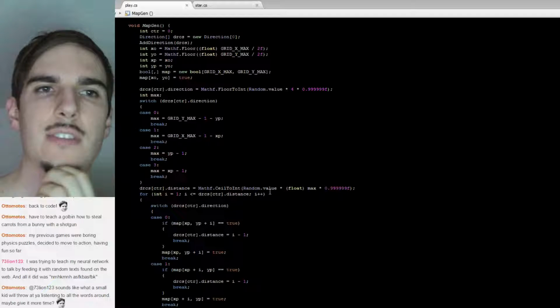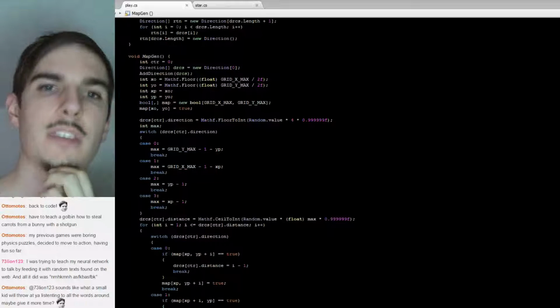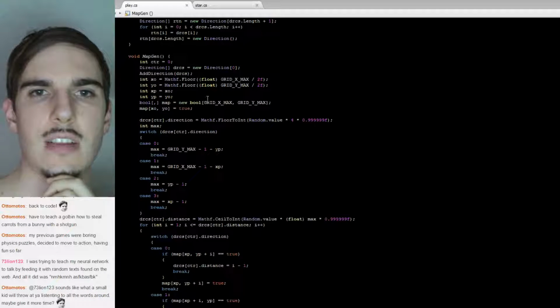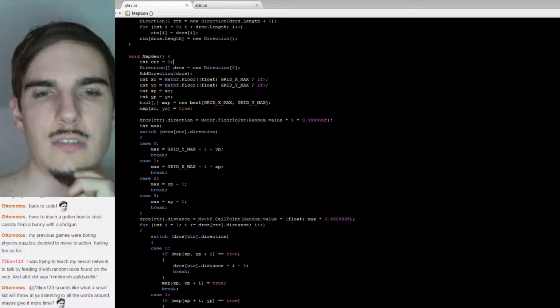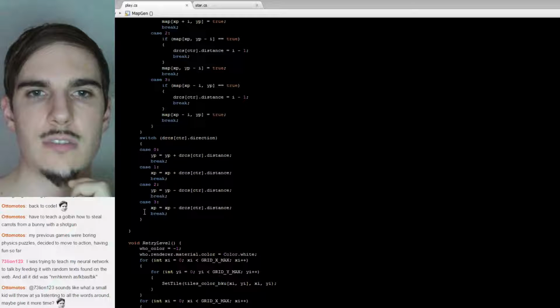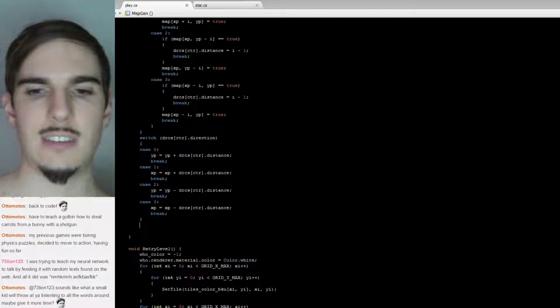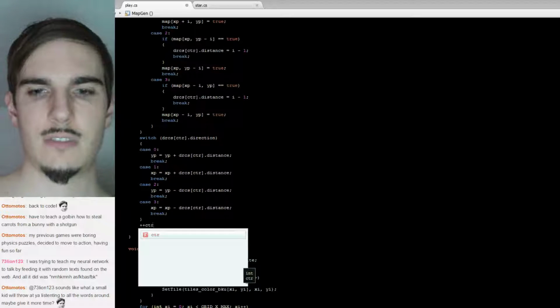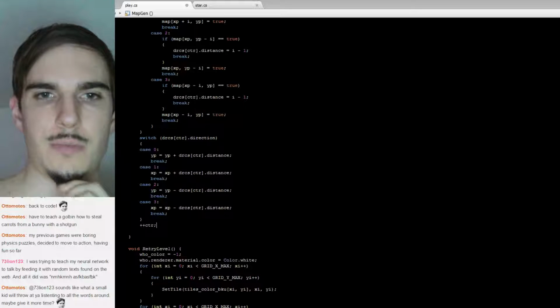Right, so the thing about stopping, and the thing about counting distance. Once we go through all this, the other thing we need to do is increment counter. That's part of the loop.